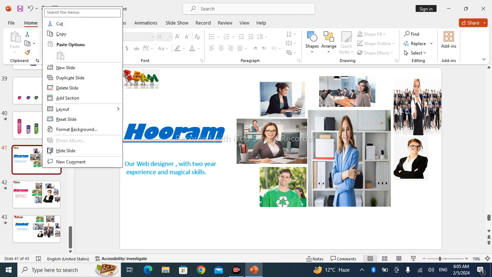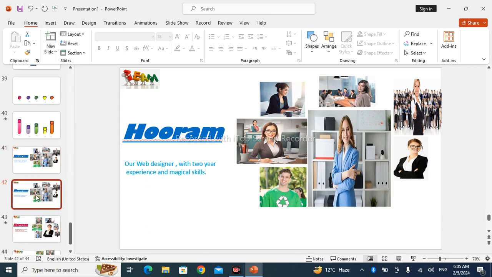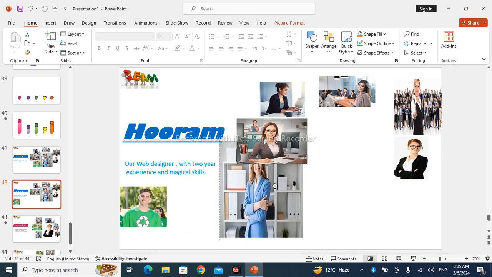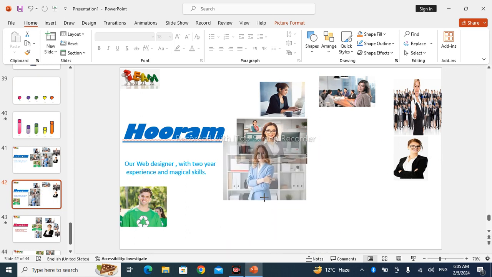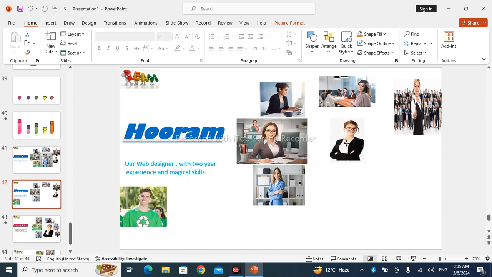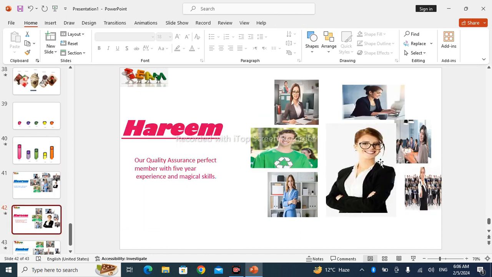First of all, duplicate the slide. I just duplicate the slide here. And after duplicating it, what to do next? Put it on that side. Okay, and this one is here, and obviously reduce the size like the previous image here. And the picture which is on the rightmost corner, put it in the center. I put it here and then adjust your remaining images.